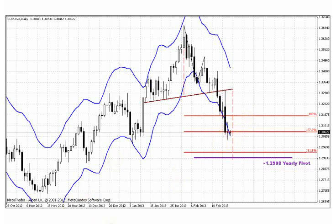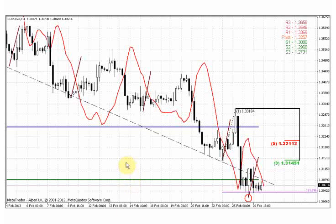On the 4-hour time frame chart, we see a couple of significant observations. First of all, take a look at how the market behaves with the MACD indicator. So that is the harmonic swing that we marked yesterday. As you can see, the market hasn't quite reached the target of this harmonic swing. So you can see how the market acts: plunge down, flat action, retracement. Again, plunge down, flat price action, retracement to the upside.